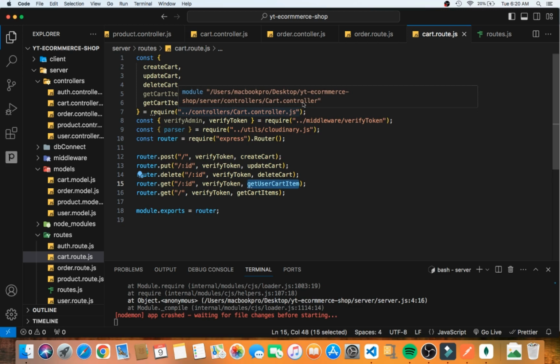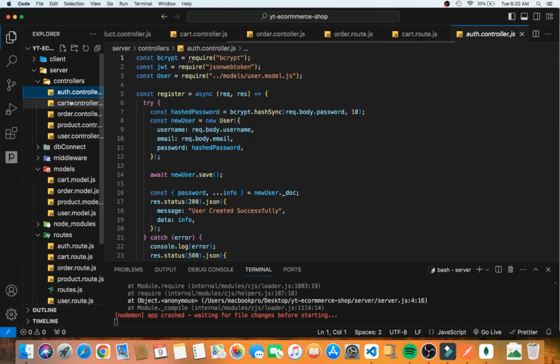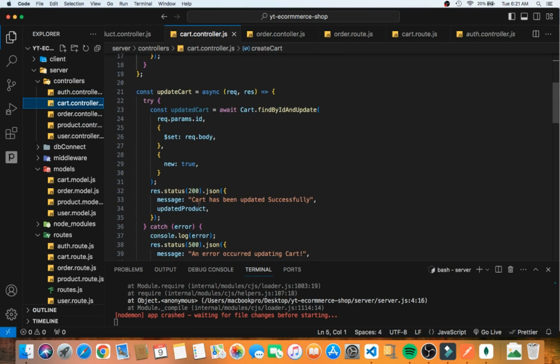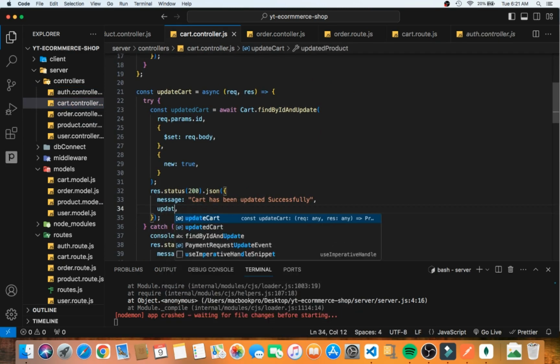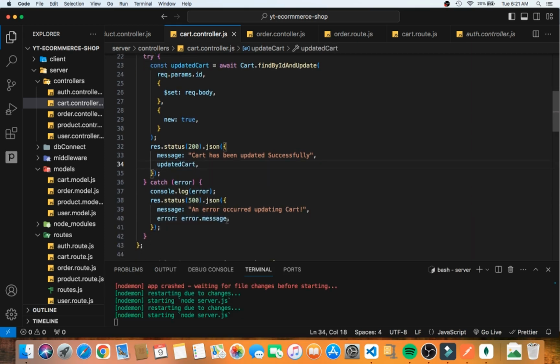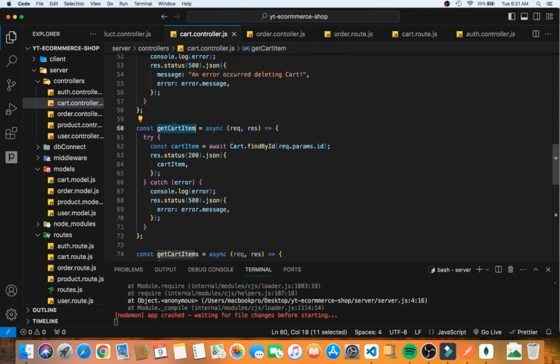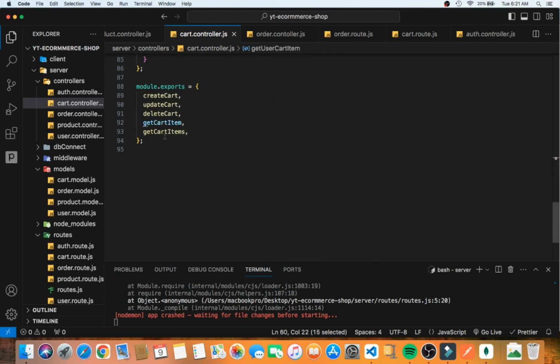And then we copy that, and we would go into the cart controller, and over here we need to also change this section. And then over here we can just copy get user cart item, and replace it here, okay.